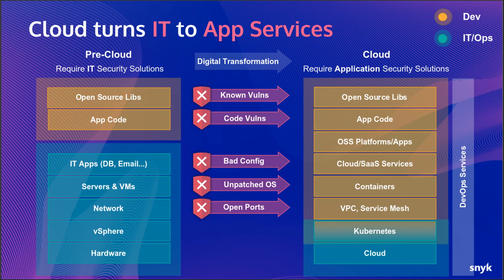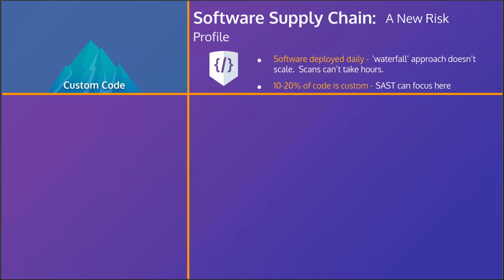Now we need to think about the unpatched OSs that our container pulls in, bad config, perhaps misconfigurations, etc., open ports, misconfigurations in our Dockerfile, in our Terraform scripts or Kubernetes configs, and those kind of things. So there's much more to think about, and we need a platform to be able to support this, and that's why, of these areas that I just talked about, there are 4 key areas.